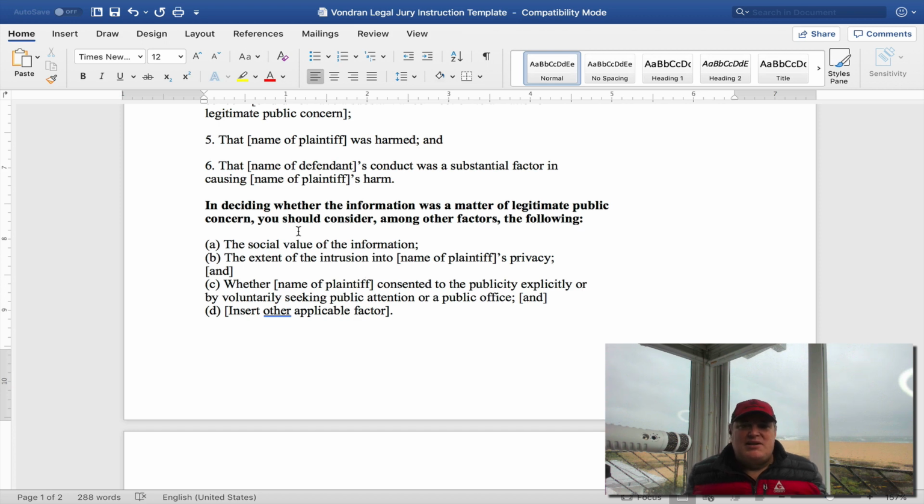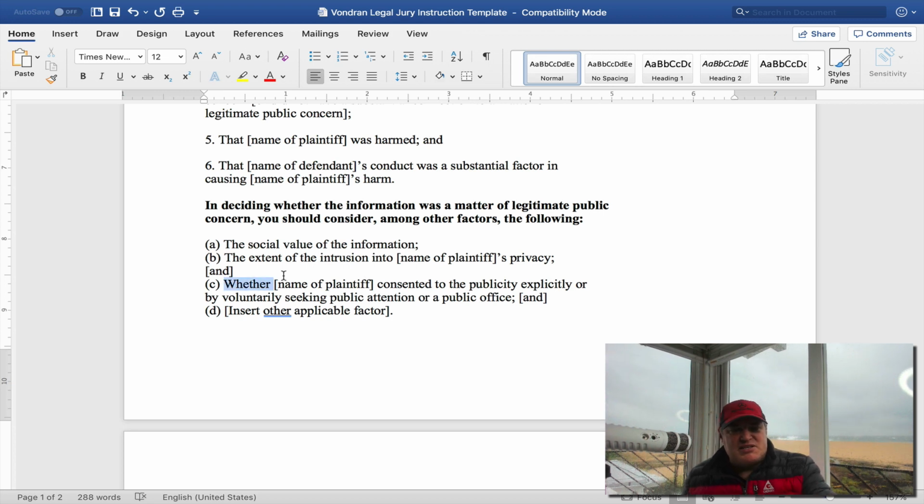Not really. The extent of the intrusion into plaintiff's privacy, like to what extent, maybe somebody's going through a divorce and the ex-spouse is throwing all kinds of things out on the internet, and here's his tax returns, here's a letter he wrote to me, here's a text message he wrote to someone else, totally using bad words, and that kind of stuff. Is it really a matter of public concern? What kind of intrusion is it causing? What type of offensiveness and embarrassment is it causing?